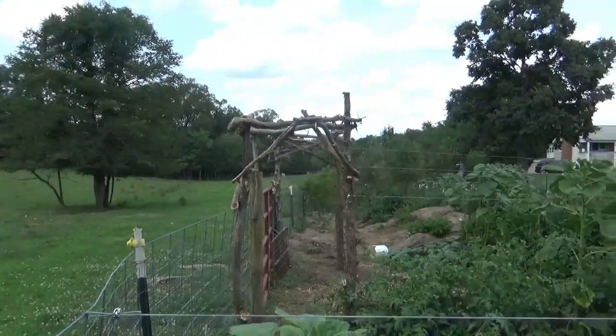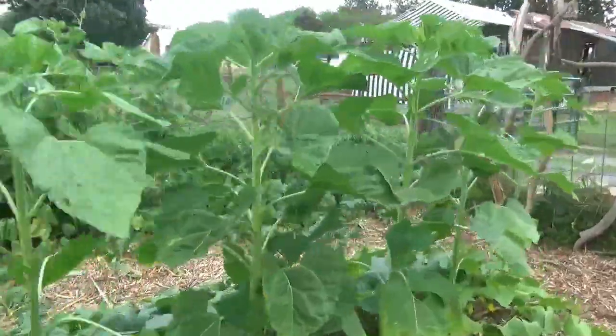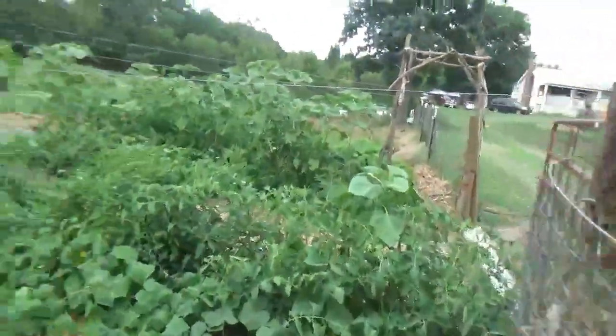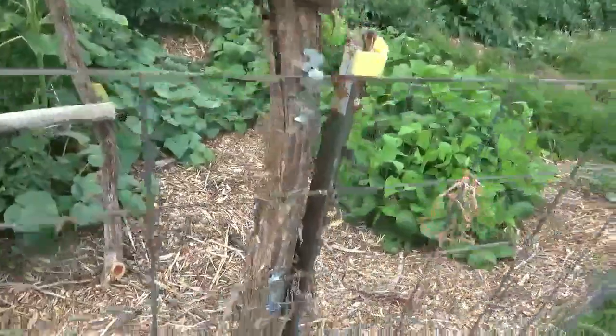So we just used deck screws. I was using Phillips head screws. I wouldn't recommend those unless you're really good at putting in screws, because you're fighting your way through the cedar, and it's not easy to do. So I'm going to pause it. I wanted to show you how I attach to the fence.